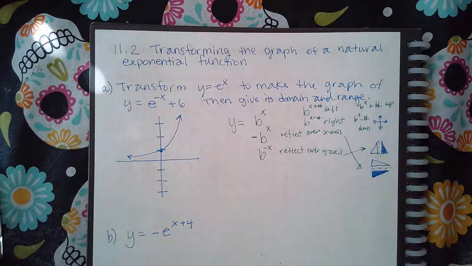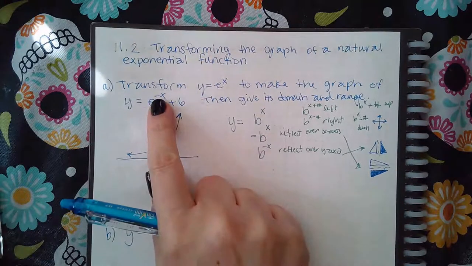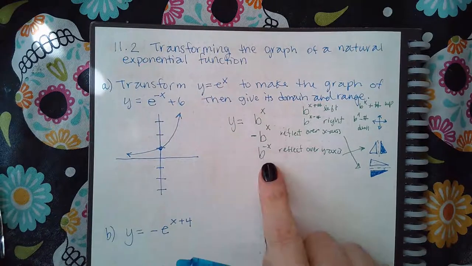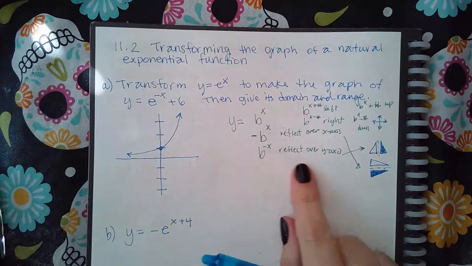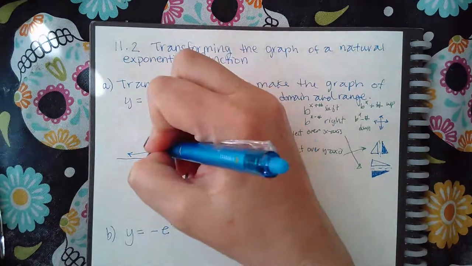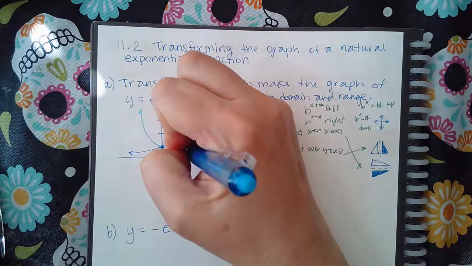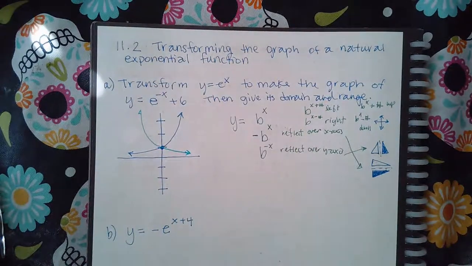So for me, the first thing that I would do is I would notice that I have a negative x in there, which means I'm gonna have a reflection over the y-axis, which means I'm gonna click on this button in Alex. And Alex will do it for you, but it will reflect this over the y-axis for you, okay? So it'll do that for you.